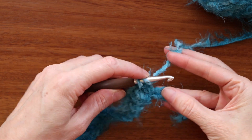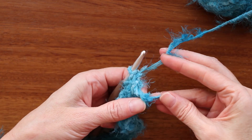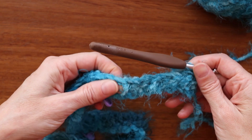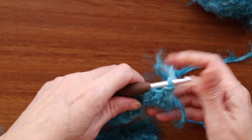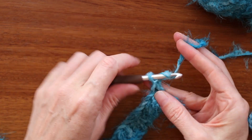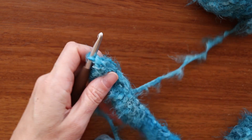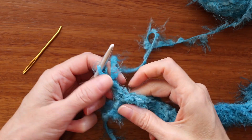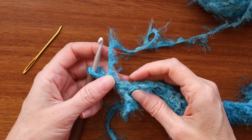Keep working your way to the last chain and verify you have 10 past your last stitch marker. For this pattern, we're going to do a special kind of turn: chain two and turn our work. I'm leaving my stitch markers in as a guideline. Our chain two is going to count as our first double crochet. We're not doing a chain three because we don't want a big loose edge — we want it more straight and tight, which is why we're just doing a chain two.